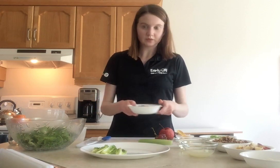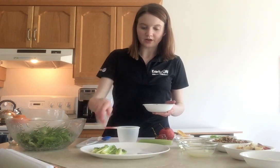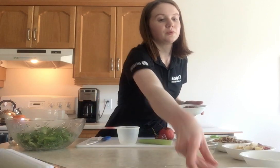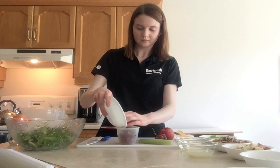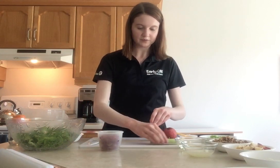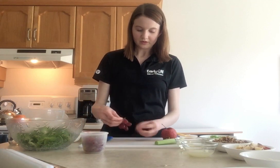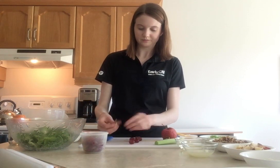Okay, the next thing that I'm going to add is my grapes. So I already have some grapes cut up here. So I'll see how much we have to put into the 1 cup measure. We'll see if we need to cut some more. Oh, I'm not quite there, so I'm going to cut a few more grapes. So I'm going to take them off here, and I'll cut some more on here.